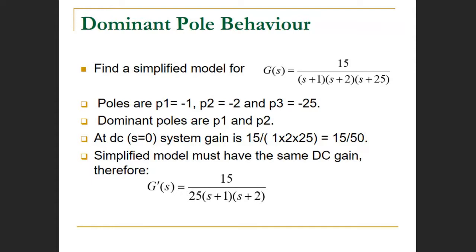Now, if we carefully examine the poles in terms of their proximity to the imaginary axis, we can recognize that there is one pole that is quite a bit further away from the imaginary axis, P3 as labeled on the slide. And if we use the rule that we just looked at, meaning that poles that are 10 times further away from the dominant pole, so to speak, can be ignored. So we could start with the poles that are nearest to the imaginary axis.